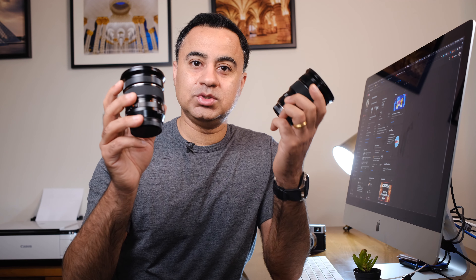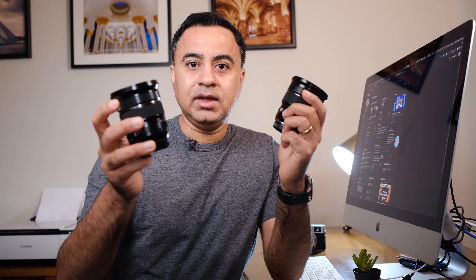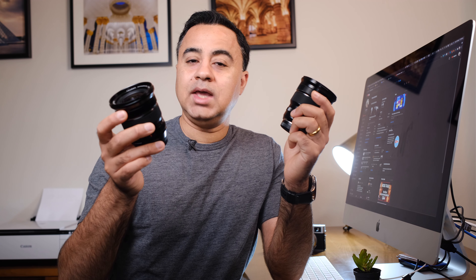Overall, adding weather sealing to make the Mark II weather resistant is a great improvement, especially for landscape photographers battling external elements. The one additional stop of stabilization will make it great for low light conditions, allowing sharper shots without a tripod. The Mark II is also 25 grams lighter than the original Mark I. The reduced weight, improved image stabilization, and weather sealing make the Mark II a much more attractive lens. You might find good secondhand deals on the Mark I, but if you're in the market for a new lens, definitely consider the Mark II over a secondhand Mark I.